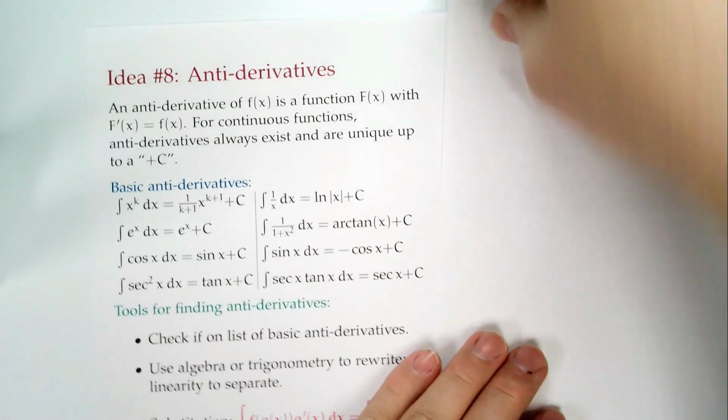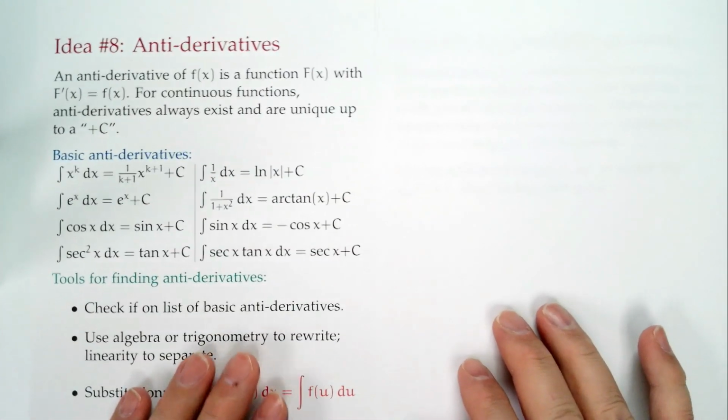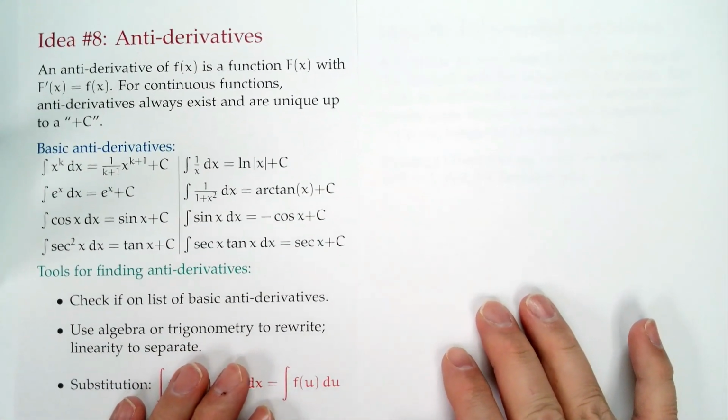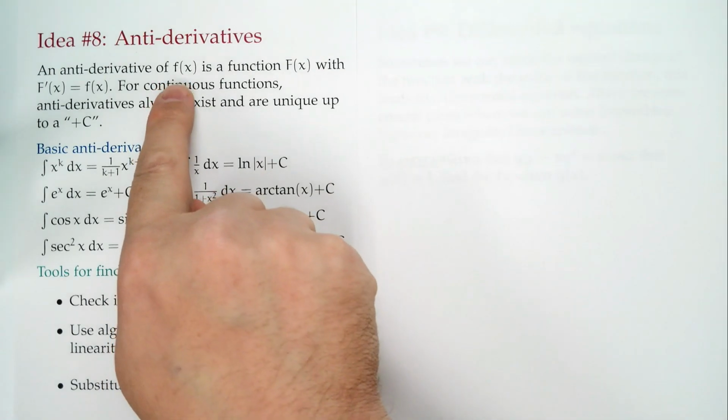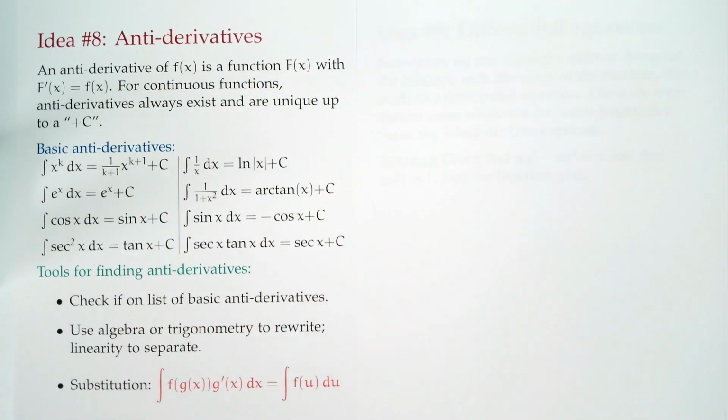All right, so that's sort of the end of the derivative phase. Now we go into the next, which says, look, I've had enough of these derivatives. On to antiderivatives. What is an antiderivative? An antiderivative is essentially a function whose derivative gives you what you want. So I have a function little f. I'm looking for a function big F, where if I take the derivative of big F, I get little f out.